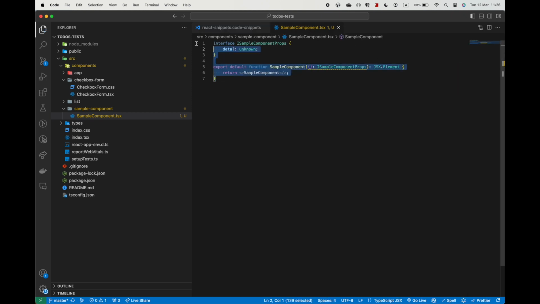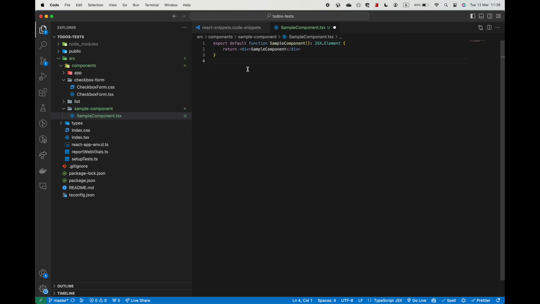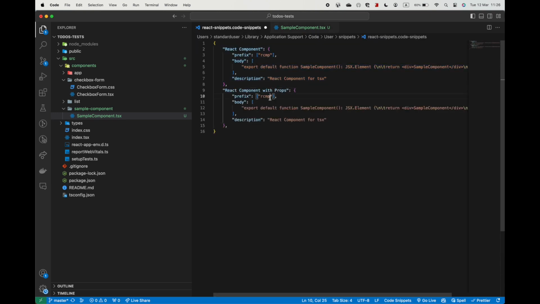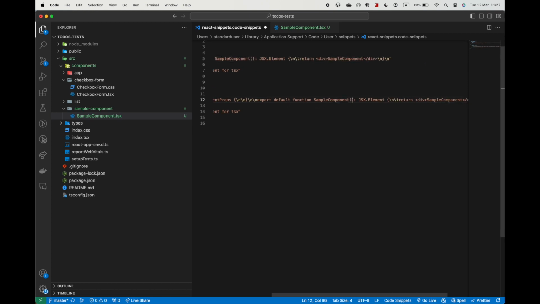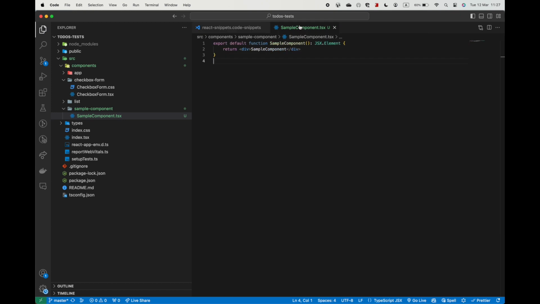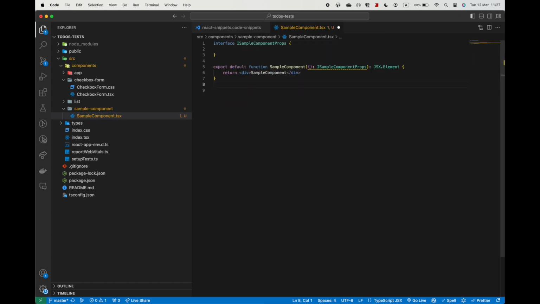Okay, we've just created our first snippet. Let's try to use that. Just enter the prefix shortcut. For me, it's RCMP, and confirm by Enter key. Great, it works. Similarly, let's also create a snippet for a component that involves the use of props. For this snippet, let's use the rcmppr prefix. Let's check whether it works. Awesome.